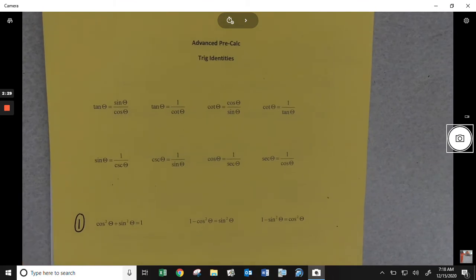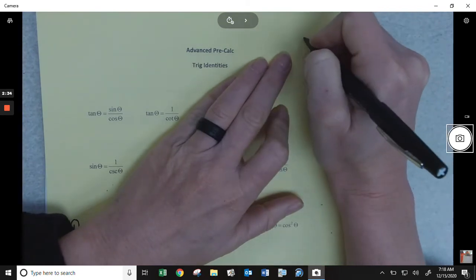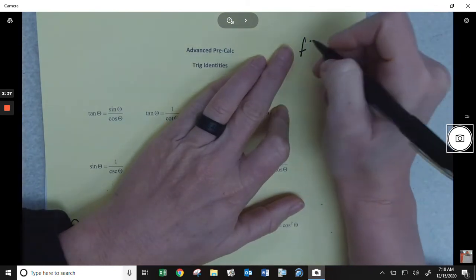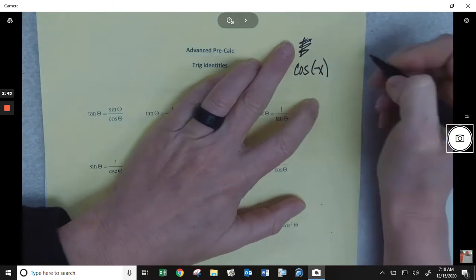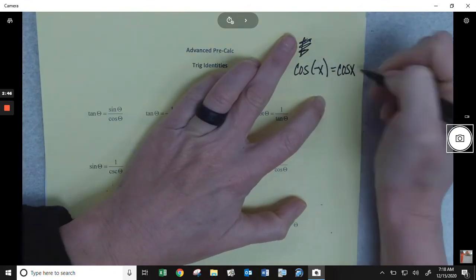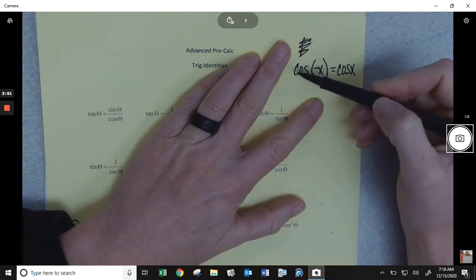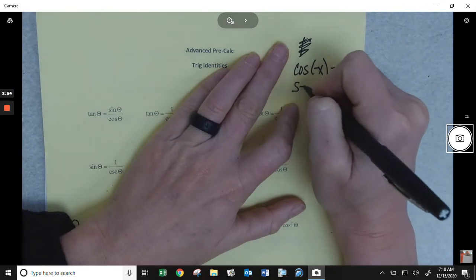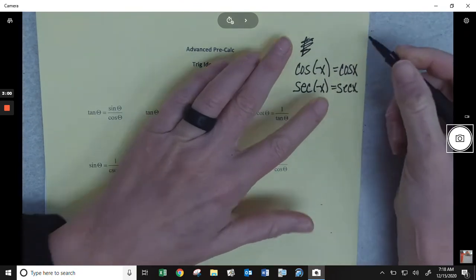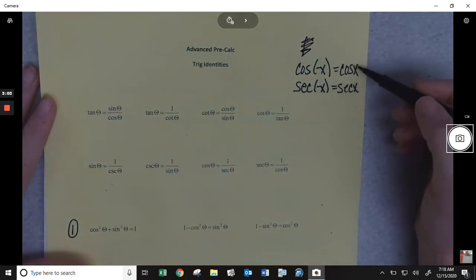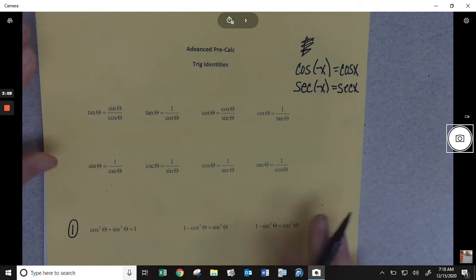You may want to add your even and odd function facts onto your sheet. Like if I had my sheet here, I'd probably say, cosine of negative x equals cosine x. Because we learned during the even and odd unit, if you have a negative argument on cosine, you can just drop it. Same thing with secant. You can just drop it because whether the argument is positive or negative, you get the same answer, and we're not allowed to leave a negative argument. All four of the other ones, you have to pull them out in front.